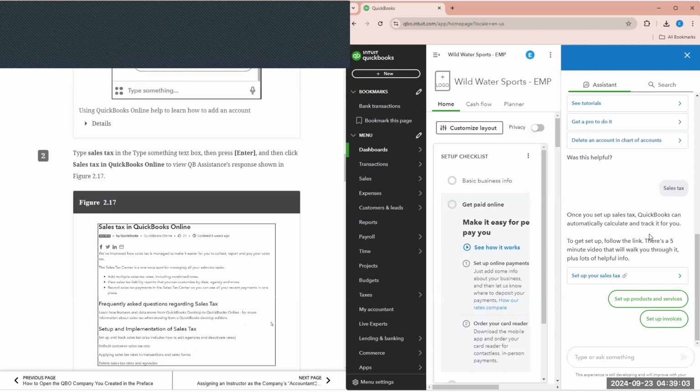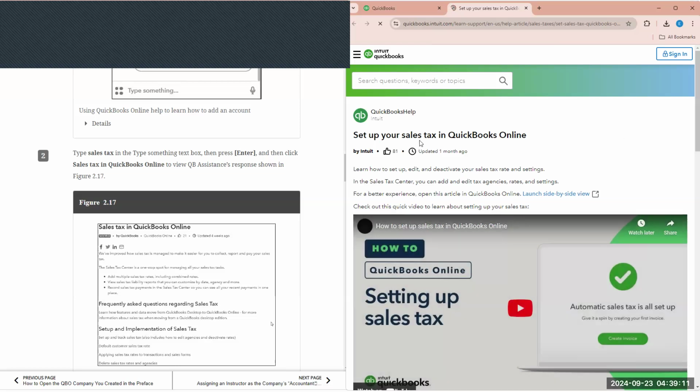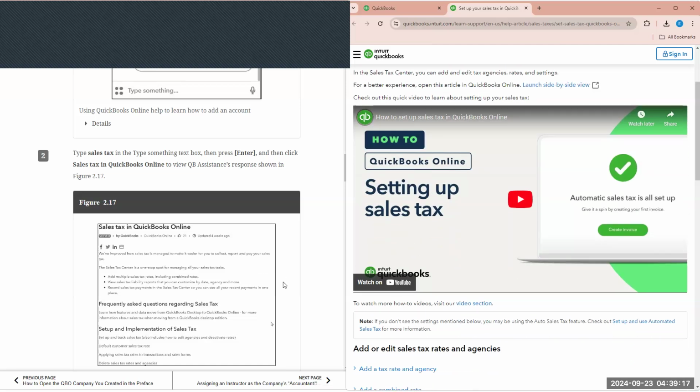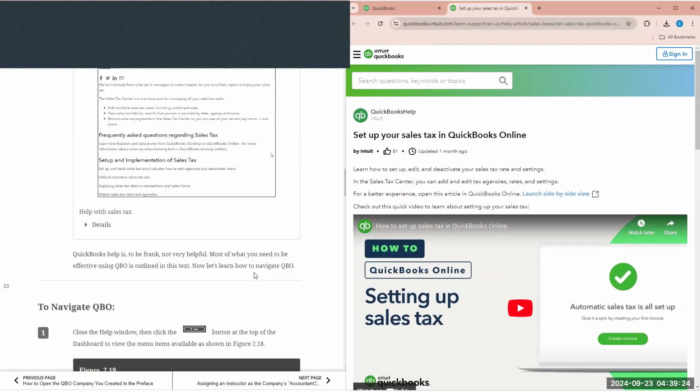So then it's asking if we want to set it up. Here we see sales tax online. So setting up your sales tax is basically learning how to set up, edit, deactivate, etc. So as we see, there are some differences, and the reason being is because this is updated. But for the most part, the information is generally the same.